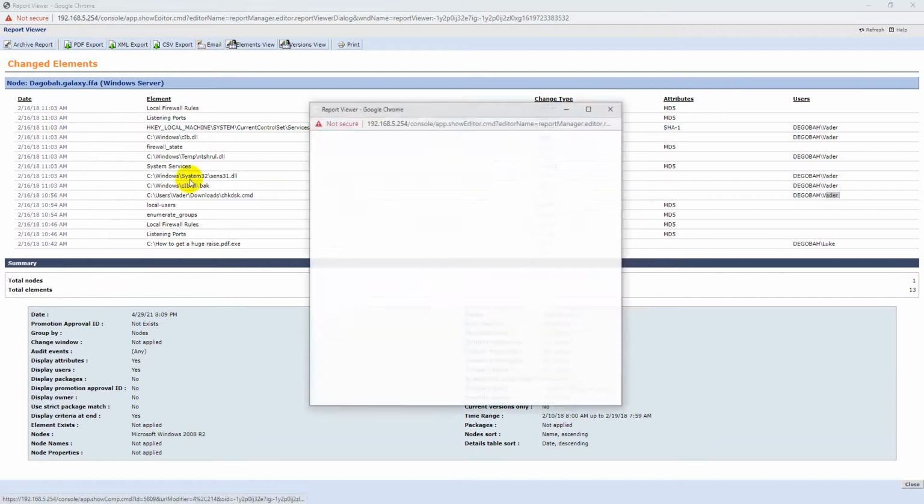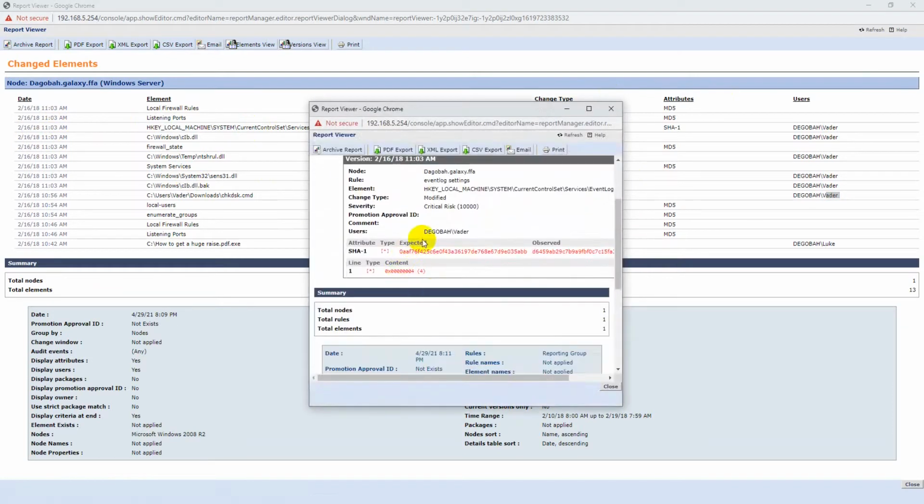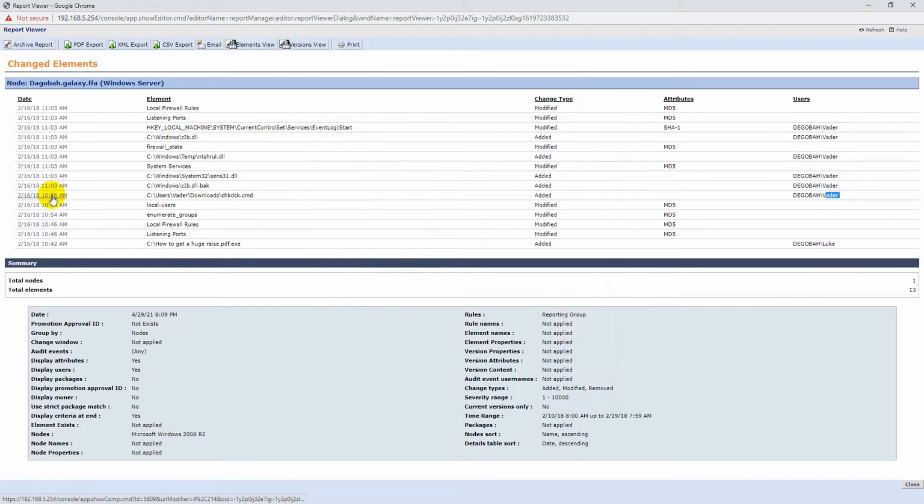And for the registry key, you will find a registry key has been changed to this value. All of these changes relate to the one we started with, which is checkdisk.cmd. By clicking this, you can find the changes that happened on my critical folders and critical registry keys based on this file that was downloaded by Vader.